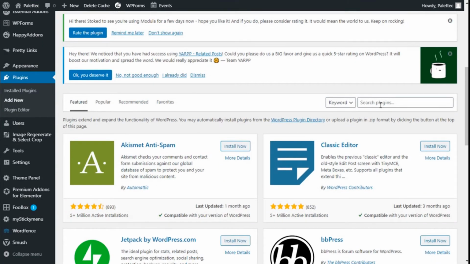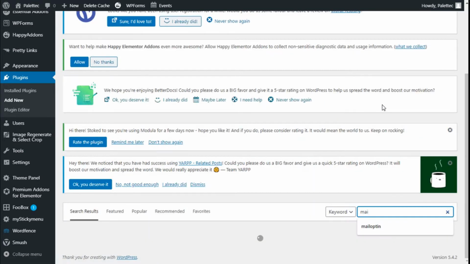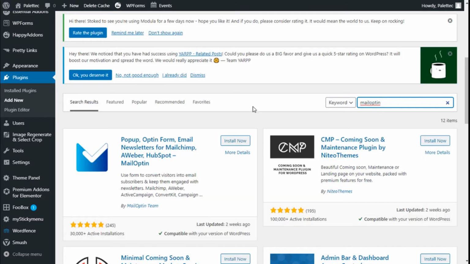and on the plugin search bar we are going to type MailOptin. And this is the one we are going to use, the pop-up opt-in for email newsletter for MailChimp, Aweber and Hotspot MailOptin.